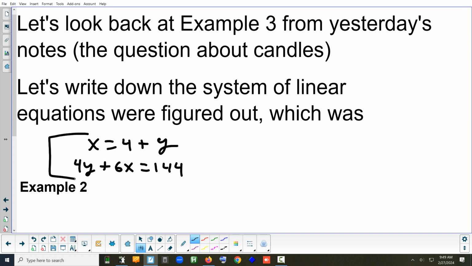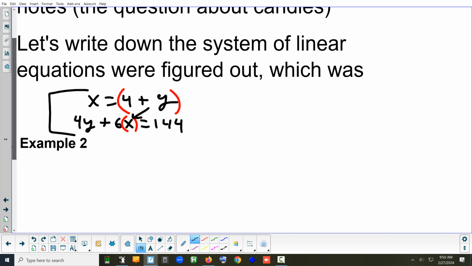Okay, so make sure you have those copied down. That's from the last problem yesterday. Which equation already has a letter by itself? The top one. Yep, the top one. So you put parentheses around the information that comes after the equal sign. And what letter was by itself in the top one? X. That's what you're going to put parentheses around in the bottom. Now you're going to take that information and fill it in for x.